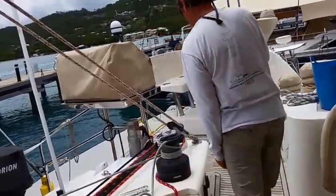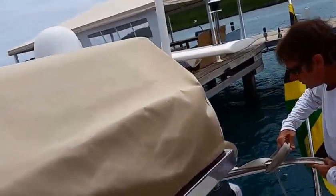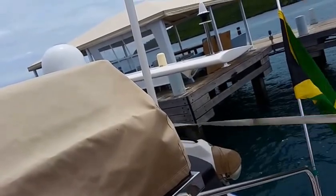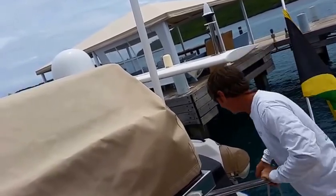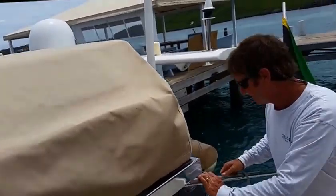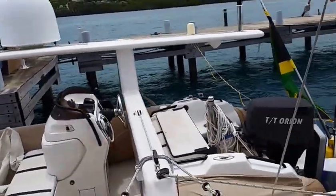And here's the most important one. Out of everything that I've said so far, I haven't really addressed the safety issue. That skiff can be launched in just about any conditions. I have deployed and lifted up that skiff in 10-foot waves. With a boat, launching a skiff and being able to lift up the skiff in 10-foot seas is a huge, difficult procedure. It's like Olympic level skiff launching.